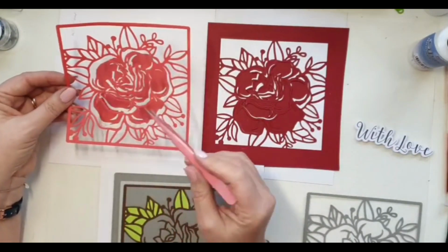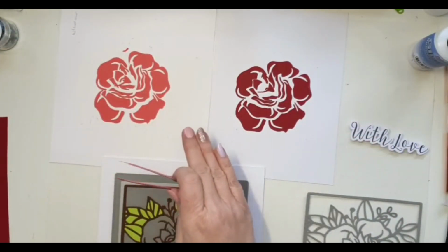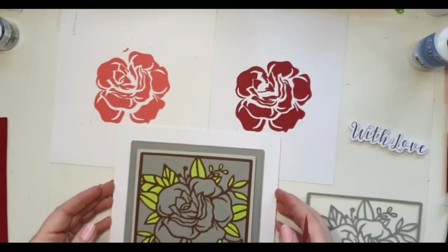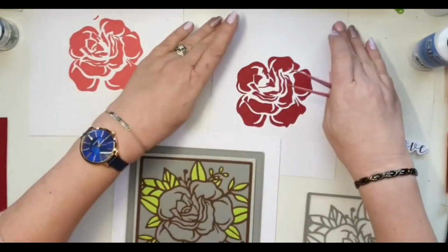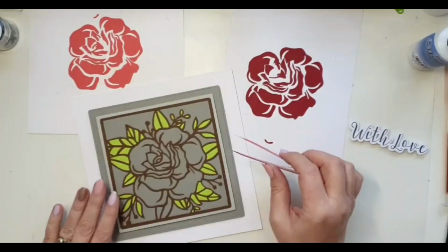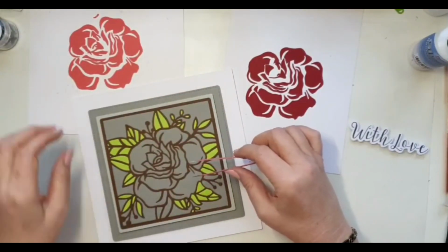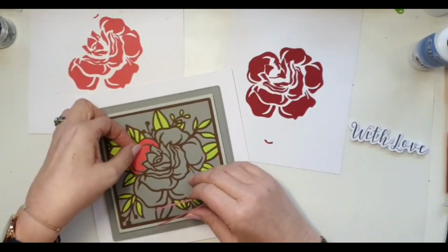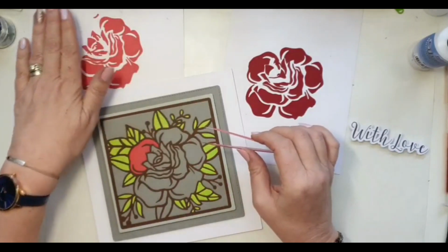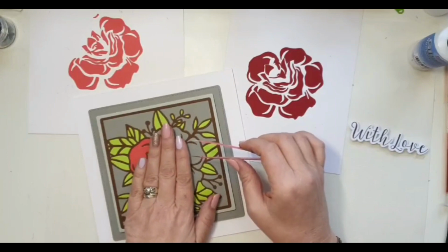And what I'm going to do is I'm just going to lift this off. So I've got my flower there and I've got my flower there. Now I can decide which colour reds I want in which part of the die. Alright, so if I move that up slightly so that you can see everything. If we start off with the lighter petals on the outside, I think that would be a good place to start. And paper piecing this is going to be easy-ish because I've got it set out in the same way that my die cut piece here is set out.